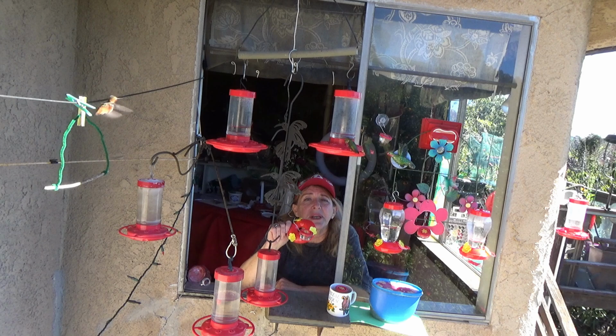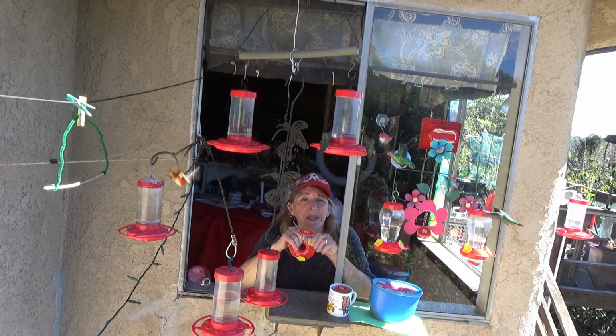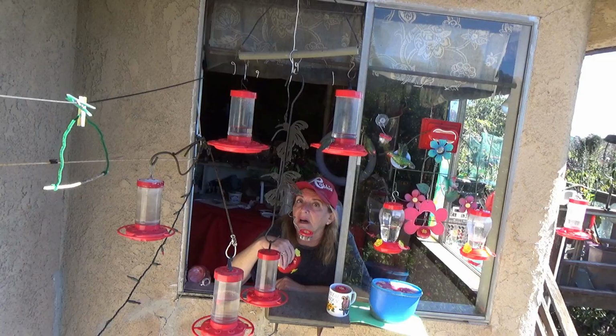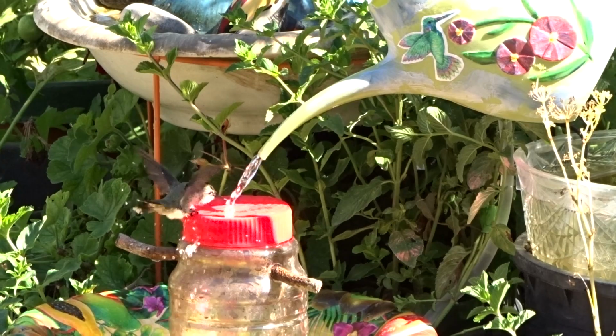Now, this morning I put one out and it was literally only out for about an hour. And I'll show you, it was already black around the flowers. The reason it was black, it's not mold, it's dirt off the hummingbird's beak. I mean, they're foraging all over and there's soil and dirt and dust and they get their beaks dirty. That's why they love taking baths and I set up so many solar fountains for them. Because they get dirty, and when they come in to feed, they get the feeders dirty.